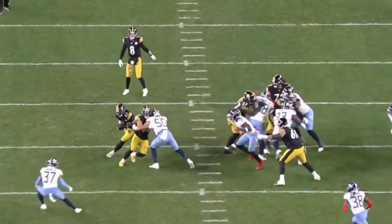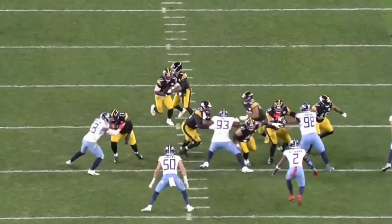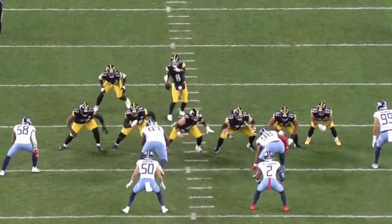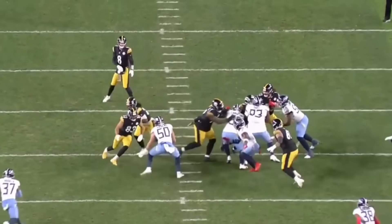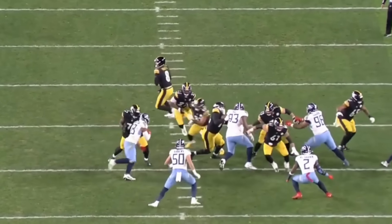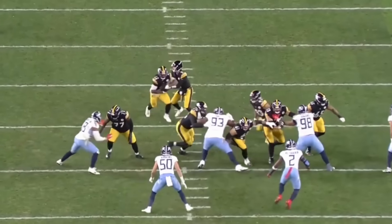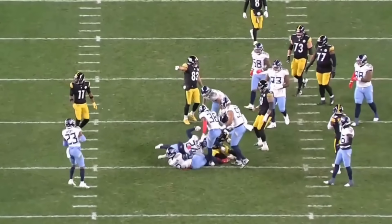These are the kind of things that have been missing from the Steelers offense — good design, good execution. And I think a lot of it has to do with Broderick Jones. This guy's a great athlete and a competitive guy. He's getting savvier and savvier as the weeks go on. Something that isn't necessarily technically too difficult, but it takes a lot of patience, timing, and know-how — and that's something Jones will get better with as the weeks progress.